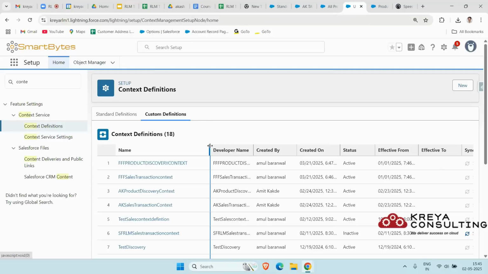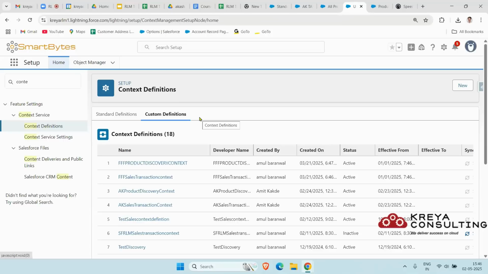No problem. So this step that Aman is going to cover is very important. This context definition is a one-time setup, and later on you can define and update it quickly. Context definitions talk about your attributes. These are the initial steps: you have to define the business scenarios. We have different transaction scenarios, like new quotations.